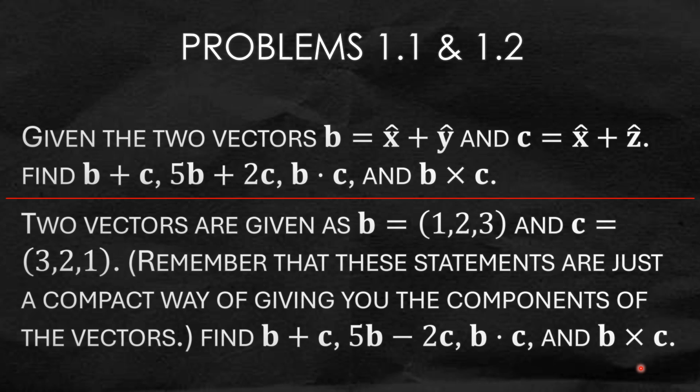Now, the real difference between these two problems, and the thing that will keep coming up, is the notation. In 1.1, we use the unit vector notation, which removes the ambiguity of which orthonormal bases we use, but it is cumbersome. Now, in problem 1.2, a compact vector bracket notation removes this issue, but doesn't tell us what bases we're in. This becomes a problem when we're moving from bases such as Cartesian to spherical or cylindrical. We don't have what bases we're in from the vector brackets, so we'll have to imply that from the geometry. Whereas we could write them out in the unit vector notation, but at the cost of being cumbersome. So we'll cover both and you can see whichever you like.